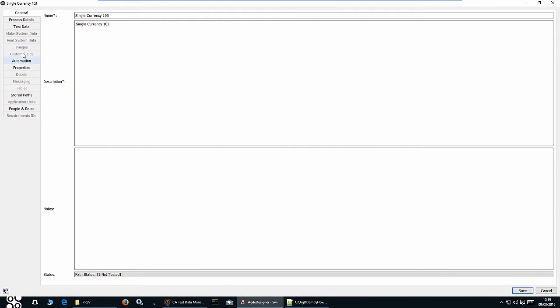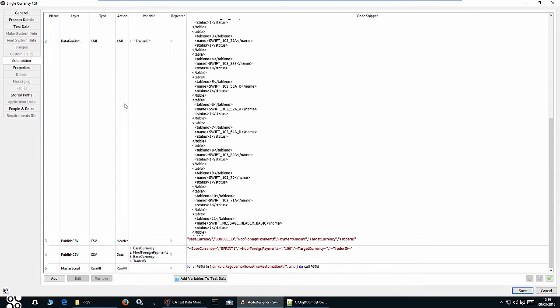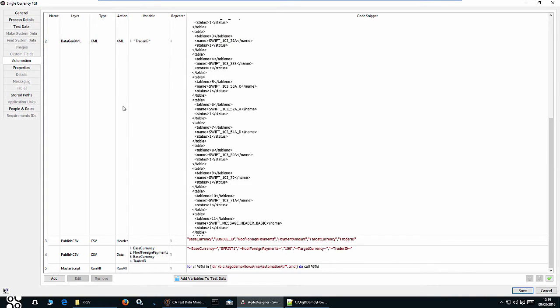And if we go to single currency, you'll see the automation tab, and you can start seeing where the automation has now been layered on it. So the philosophy really is to start creating these as a component library of useful automation activities that you can then call from master flows. Now in this case, this is a sort of generalized test data generation scripting that we've created here, but as I said before, it could be anything you like.